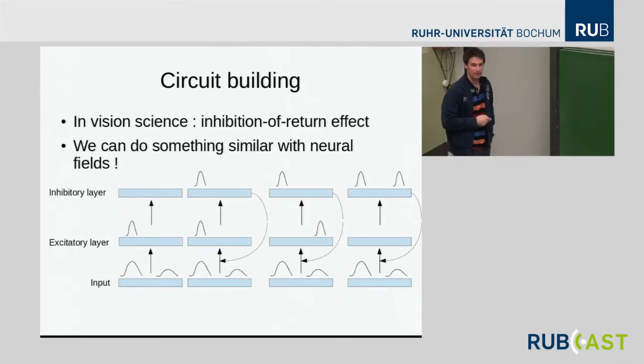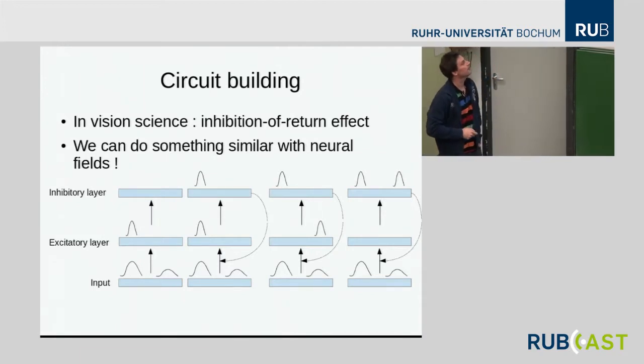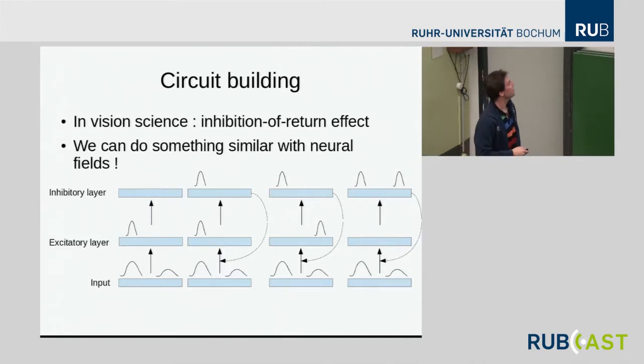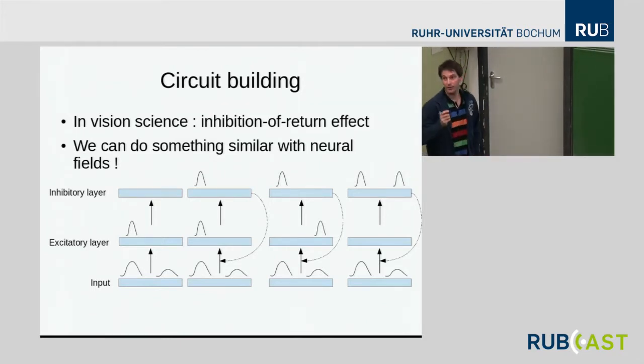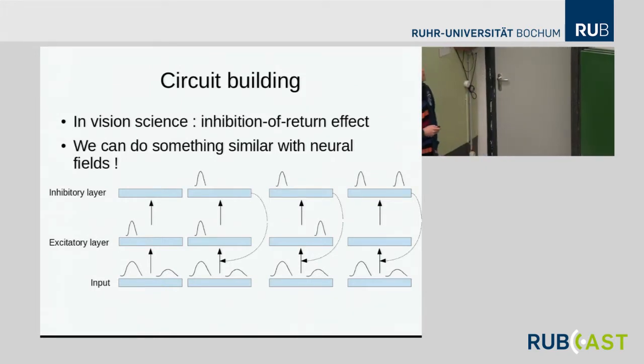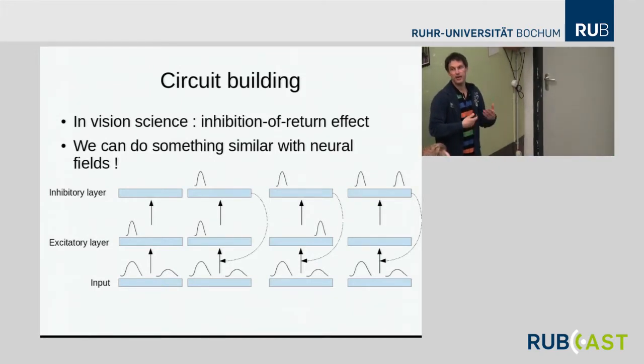So my idea is, why not do a similar thing with neural fields? Just a simple example: if I had an input which is a distribution which tells me, okay, the input can be either a Gaussian on the left, or with less probability a Gaussian on the right, well, what the field will do initially, it will converge to this state, because the left Gaussian is stronger. And it will depend on the difference between the strengths of these two Gaussians how long this convergence takes. Then I introduce an inhibitory layer. Gregor does that very often in his work, which has a bit of a longer time constant, so it acts as a kind of memory.